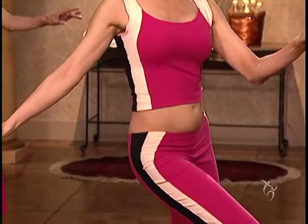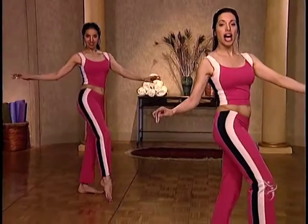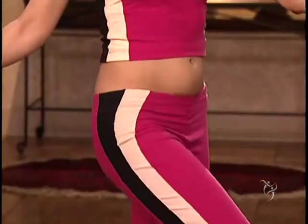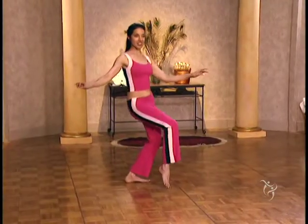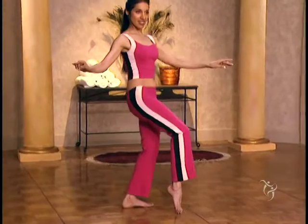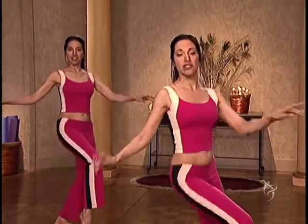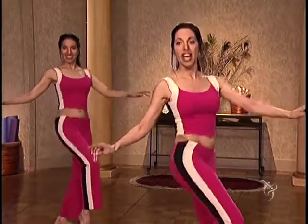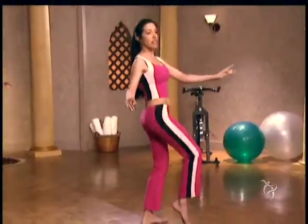Down, down, up. Drop, down, up. Squeeze the buttocks. Perfect posture. Faster. Down, down, up. Point those toes. Down, down, up.